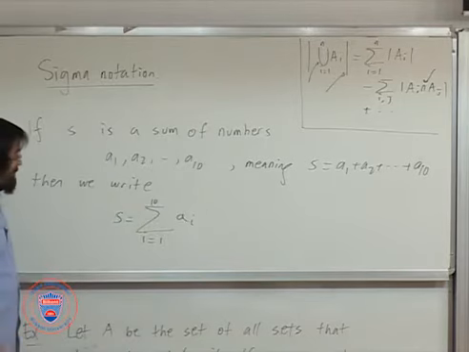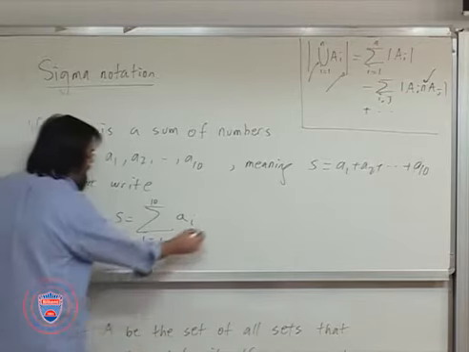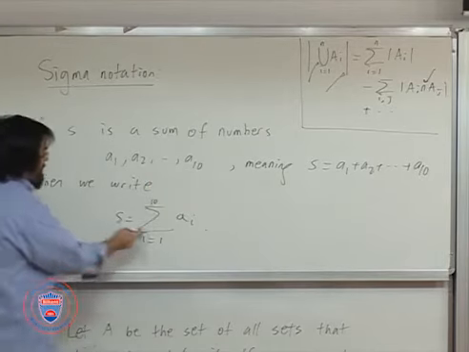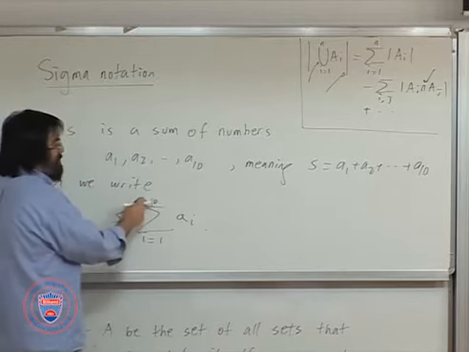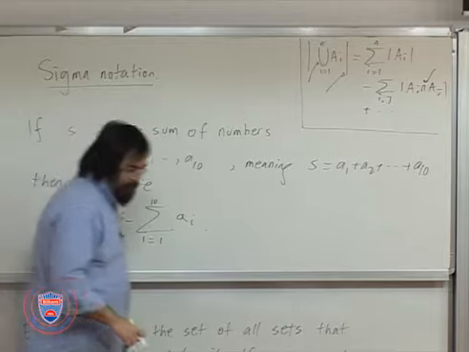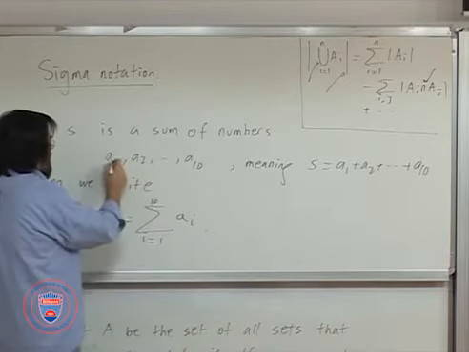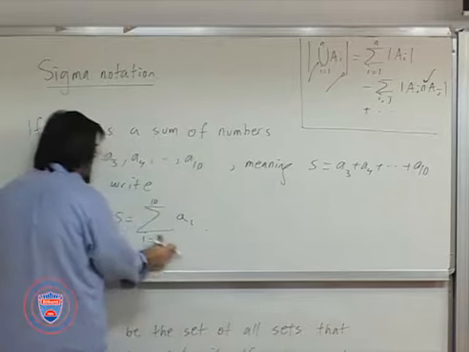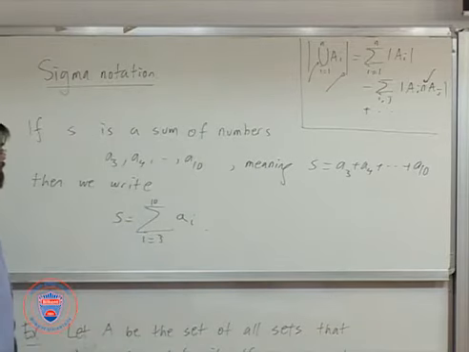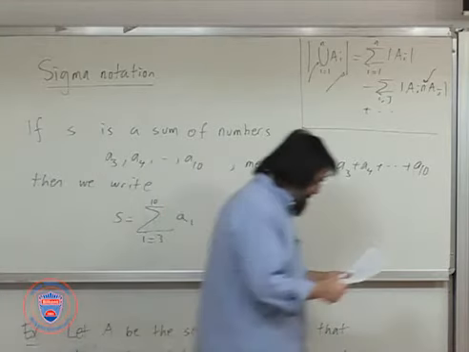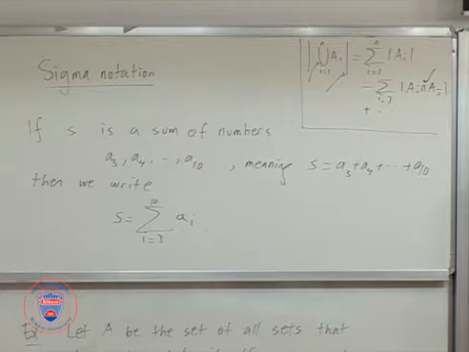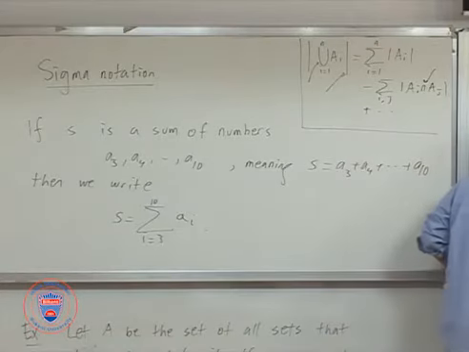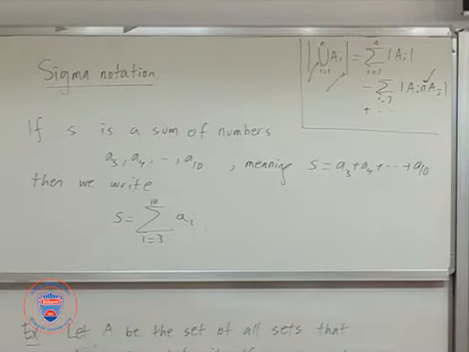It's just a notation. It doesn't have any mathematics in it, just a way of writing. So anytime you see this, you say this is equal to that. That's all you need to know. The lower part shows where it starts, and the top part shows where it ends. Sometimes, of course, you could start at, say, 3. It doesn't have to obey the indexing strictly like that, so you could have this too. I think in calculus you use sigma notation quite a bit, right? So you know this. Any questions so far?